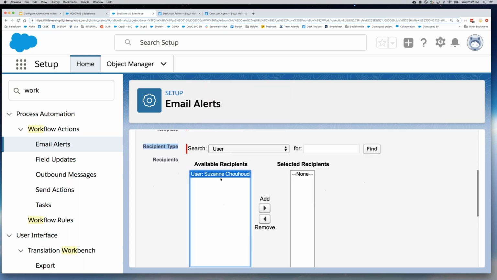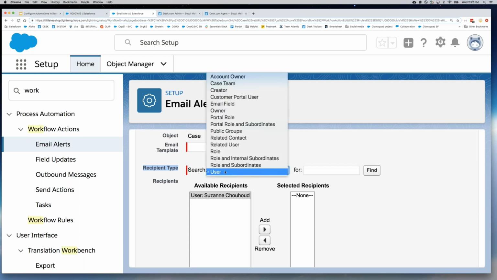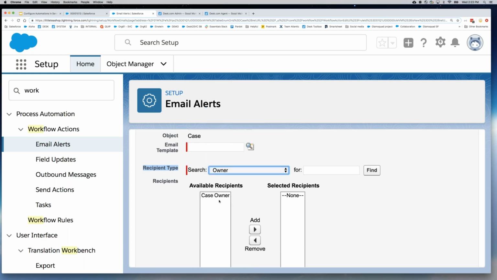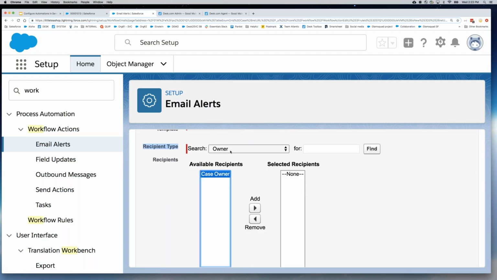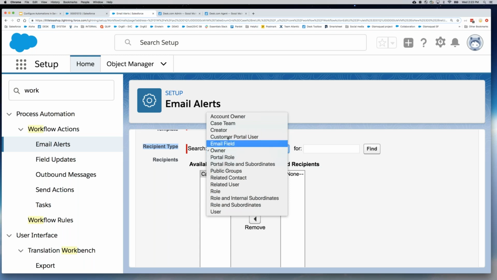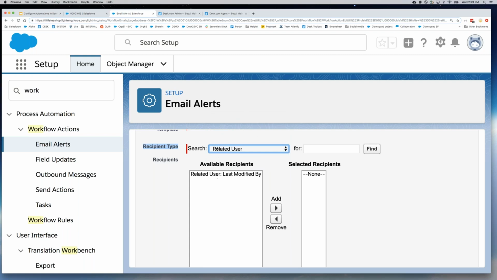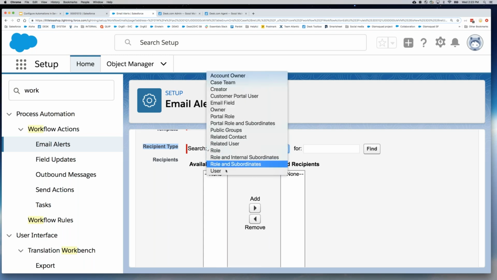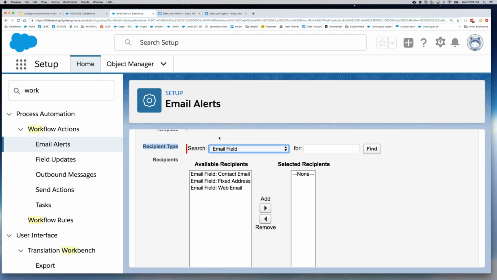You can send it to the Service Cloud user, the internal user to notify. You can send it to the owner, being that case owner of the actual case. It can be, let me see if I can find the role, the related user here. See if I have any of these available to showcase. I have a workaround here. I'm glad you asked that question, Brian, but what I'm trying to get to is the recipient has to be specified beforehand if you want to send an email alert from a workflow rule.